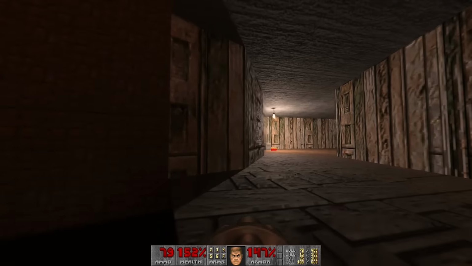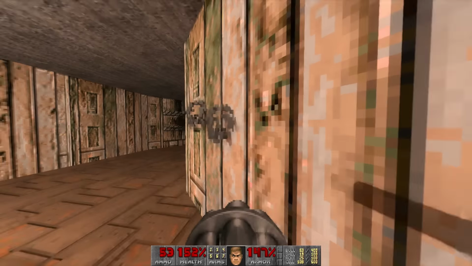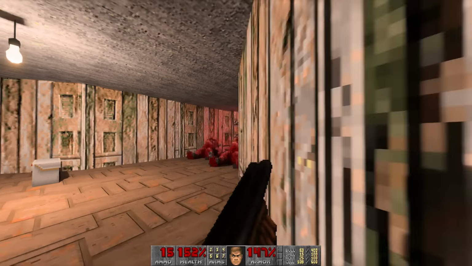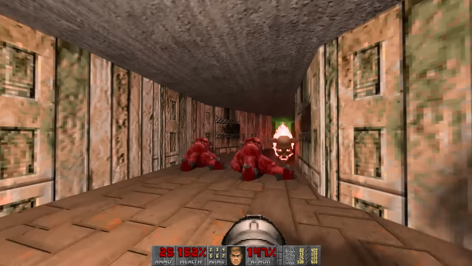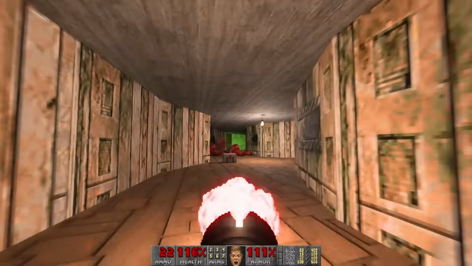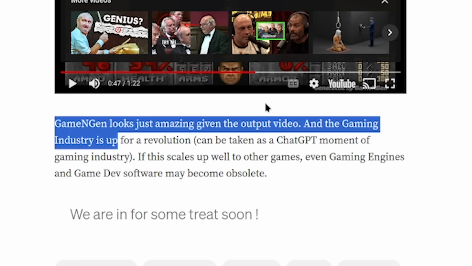Like, this is a real night and day looking remaster version of Doom, all done entirely through path tracing and a lot of community effort. But compared to the schizophrenic version of Doom where shit just pops in through AI's guesswork, I would personally consider this version. And this is where I think a serious question needed to be asked. Now, this is where, again, I have to ask the question, has anybody sat down and wondered, what is the point? So what they've said over here in this Medium article is GameNGen looks just amazing given the output video.